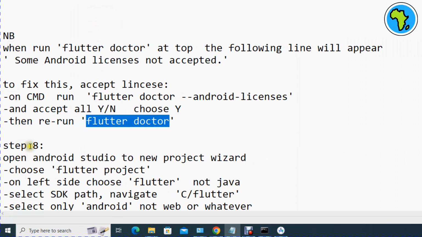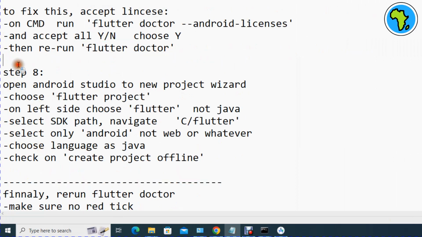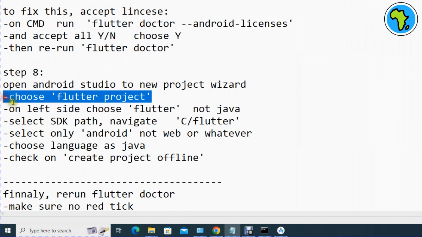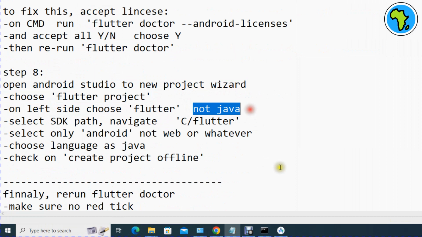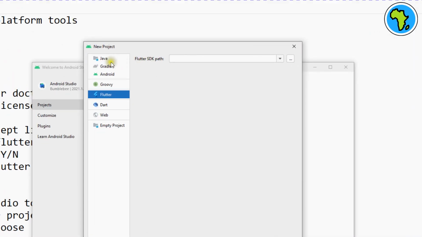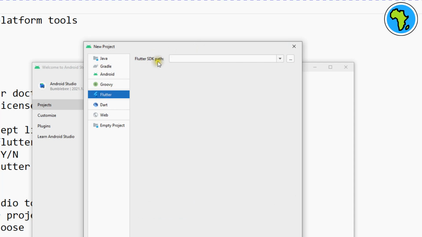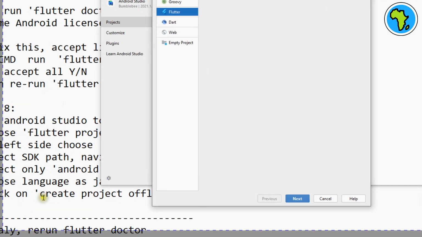So step number 8, open Android Studio to a new project wizard, then choose the Flutter project. Then on left side choose Flutter and not Java, and navigate your SDK path, okay.